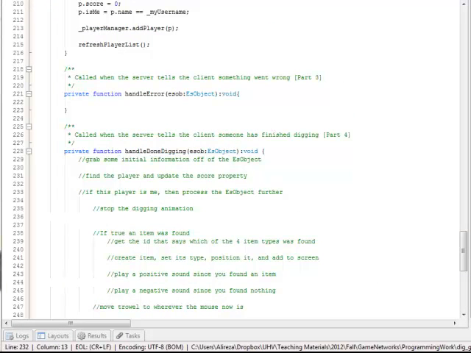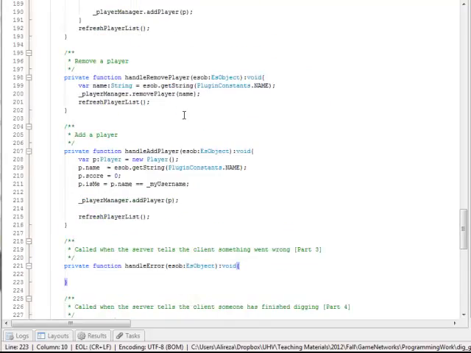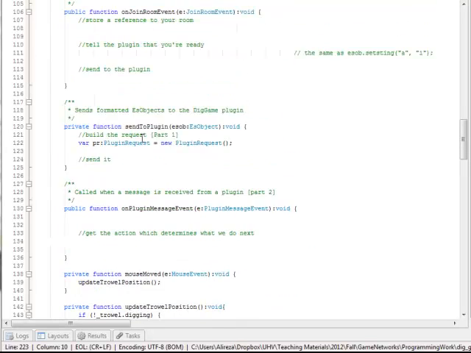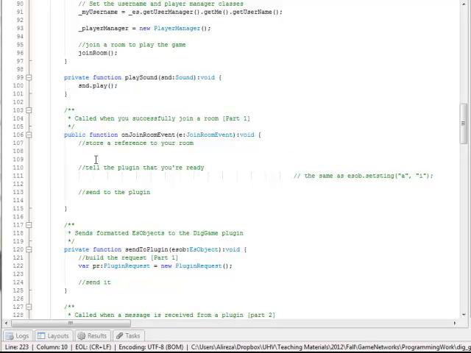Alright, now we will go and write the function or the event handler for join room. So what happens when the users join the room? The onJoin room event first stores a reference of the room so that we could work with it.